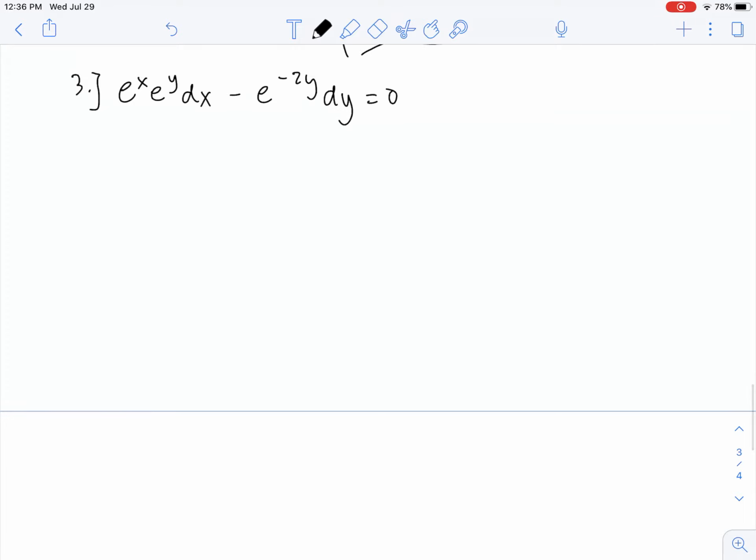Okay, so first thing to do here is separate the variables. So, di ba, mura naman na siya og equation number 2. So, sunod na lang buhaton, separate ang variables. So, dapat mawala ning naadria y. Mabilin dapat ning e raised to x of dx. Do that, multiply both sides by the reciprocal of e raised to y. So, now becomes e raised to x dx minus e raised to negative 2y over e raised to y dy is equal to 0. Then simplify this part.